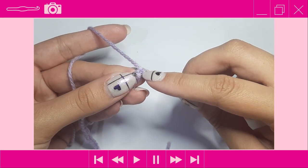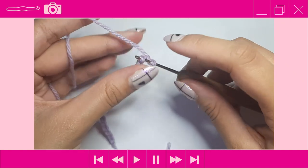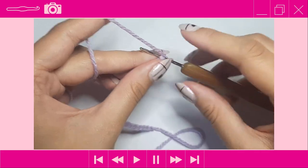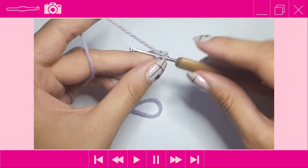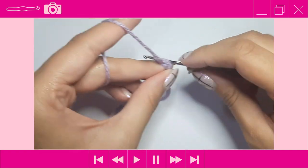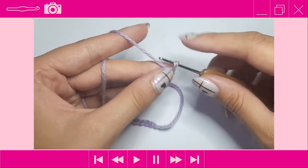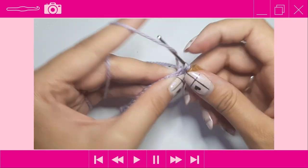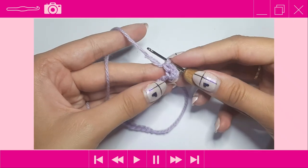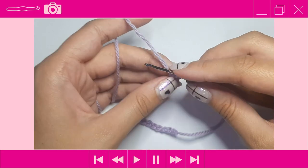Yeah, so you're going to skip that first chain, go underneath that back loop or that back bump of that chain, and you're going to do 3 single crochets into that second chain from hook. Okay, so into that second chain from hook, you're going to do 3 single crochets. So that's 1, 2, and 3. Okay, and in each chain across.